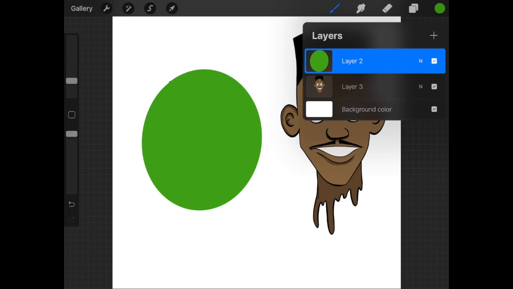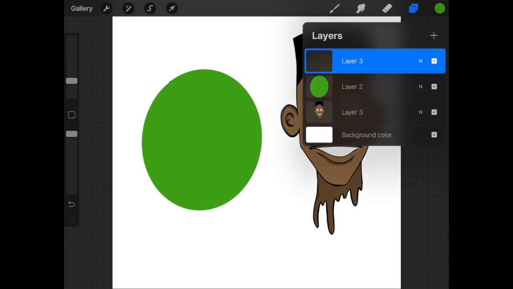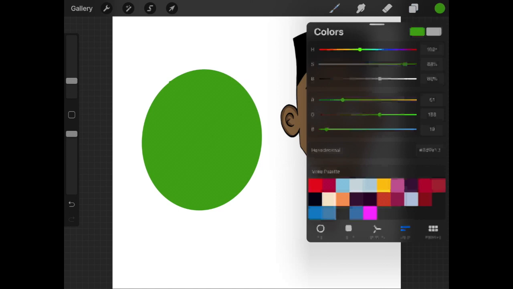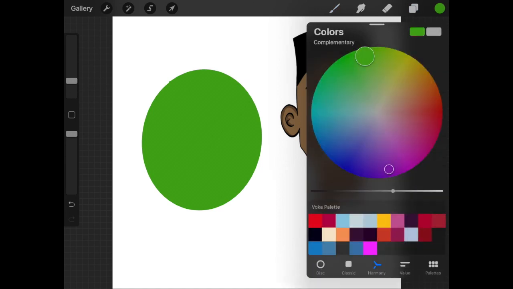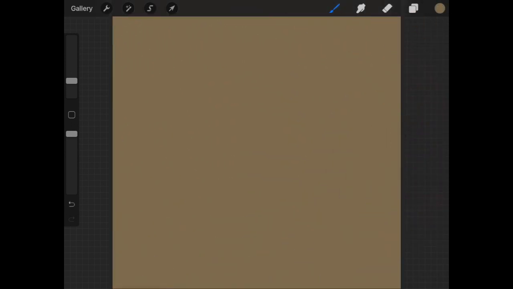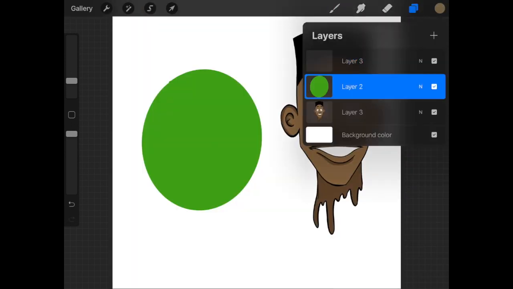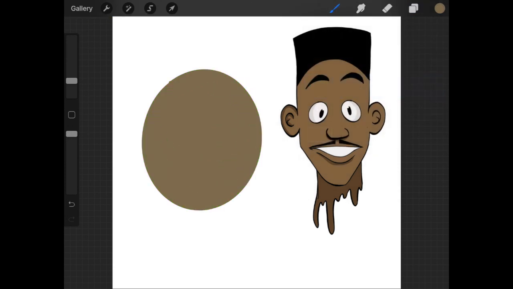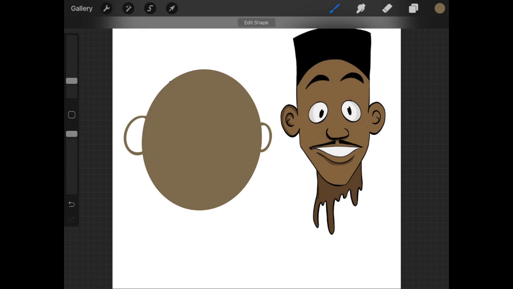You could say, for instance, if I was drawing that cartoon face, this could be his head. So if we change his color, let's change that quickly, shall we? Right layer. There we go. So let's say this is his head, okay? And then we can quickly draw some ears, I suppose, just for fun. Big, huge ears.